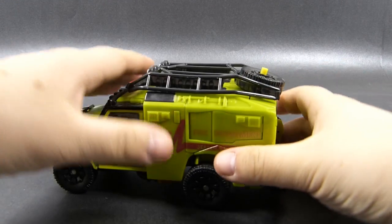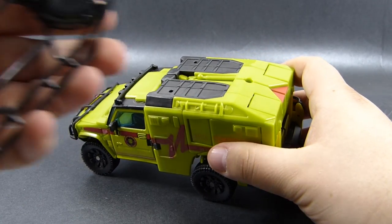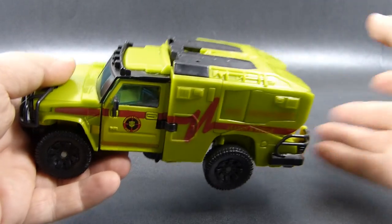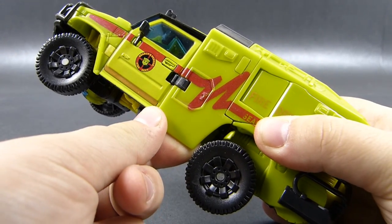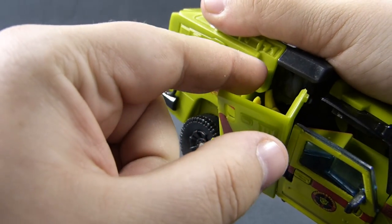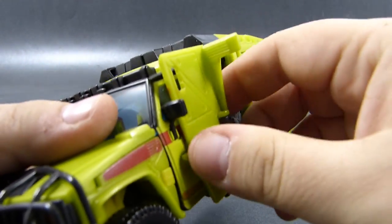It's time to transform Ratchet into his robot mode. The first thing I want to do is grip the roof harness and gently detach it — it attaches at three points, two over here and one in the middle of the back, so that's going to come in handy later. Now I want to get my hands under this panel in front of the rear wheel and push it out. As you can see there's a small cutout that goes onto a tab. And once that's released, we want to use this double hinge to swing this forward to cover up the front doors and side windows.